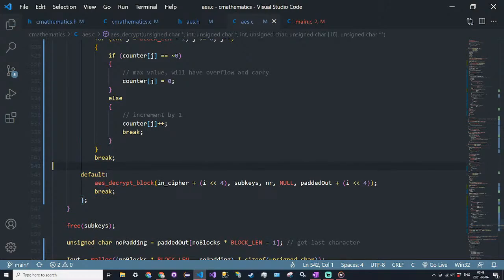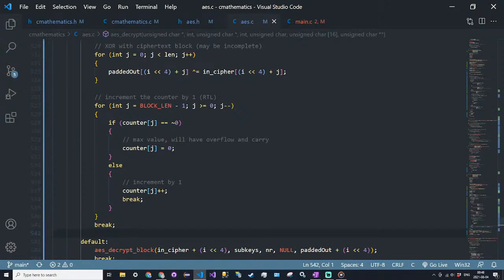And the only time we would have a carry when incrementing by 1 is if the byte is at 255, because it would go to 256, which would wrap around to 0.